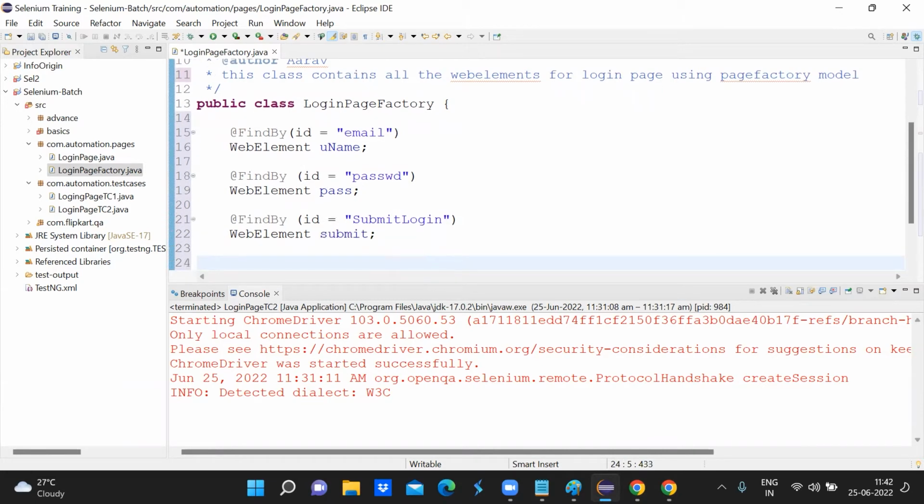Okay, so likewise we will create all the objects. Now what we have to do, we have to write the methods for this, right?